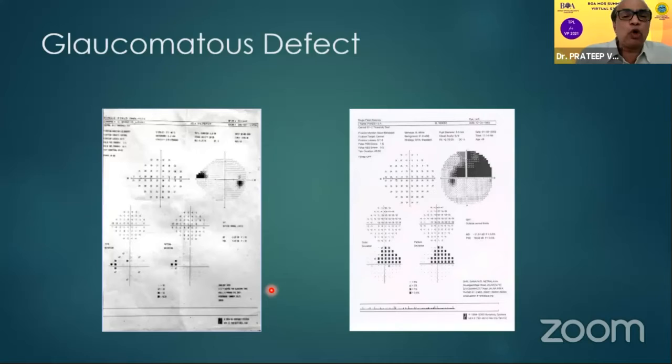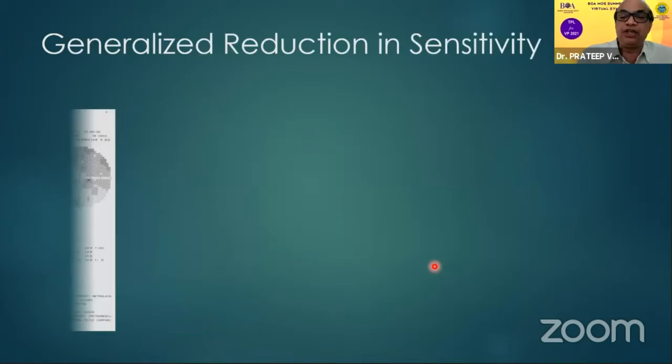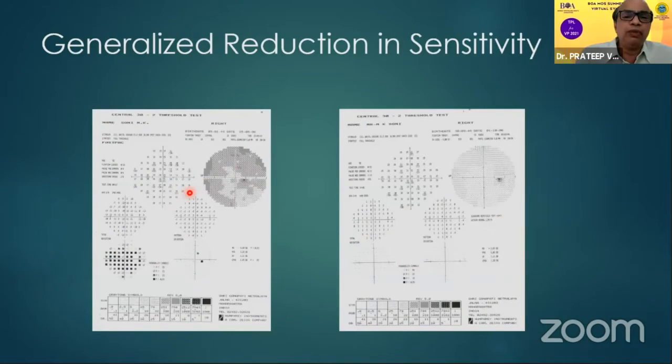Then what kind of glaucomatous defect do you get on the perimetry? Obviously, first you always see the grayscale, but the grayscale is not for you. It's basically for the patients and their relatives when you want to explain to them. But you would like to see the pattern deviation. It is the most reliable part. And look here, what you are getting is a classical nasal step, and here it's a superior arcuate scotoma with split fixation. Look here, when the first perimetry was done, there was a generalized reduction in sensitivity, and a couple of years later, totally everything has gone.